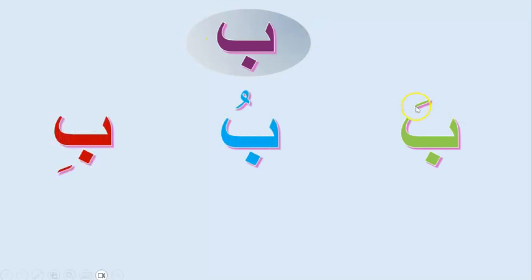Now, I will try with you this letter. I have the letter B. When we see it with short sounds, we see it with these vowels. Now, how to read the letter with the vowel? It's the same thing. The letter will stay the same. The sound of the letter will stay the same. The only thing that will change is how to pronounce it with the vowel.